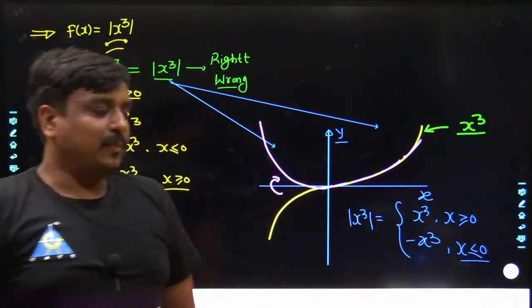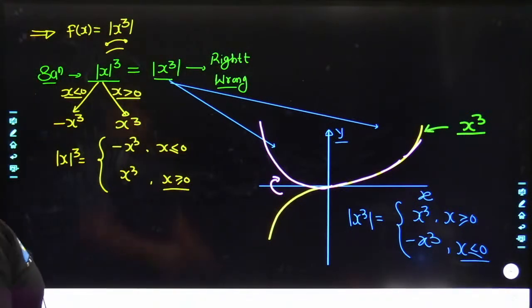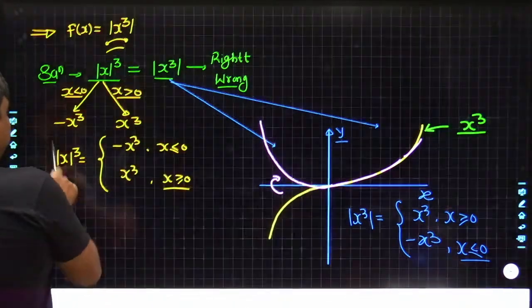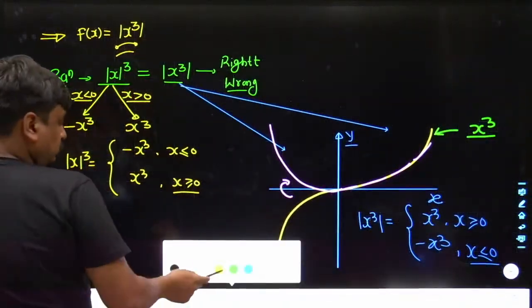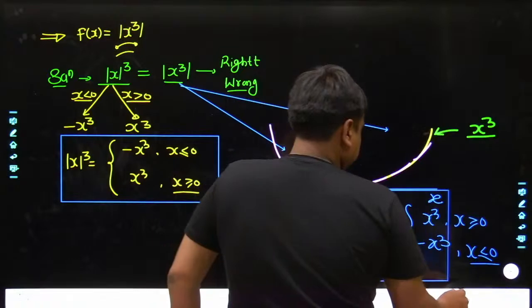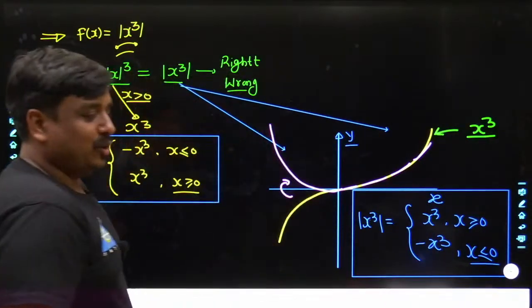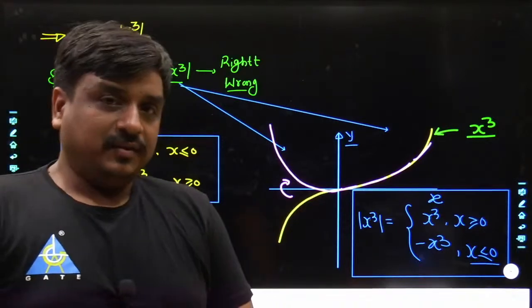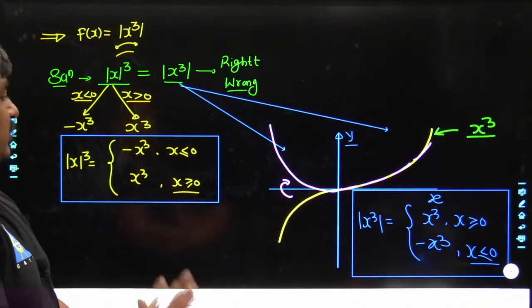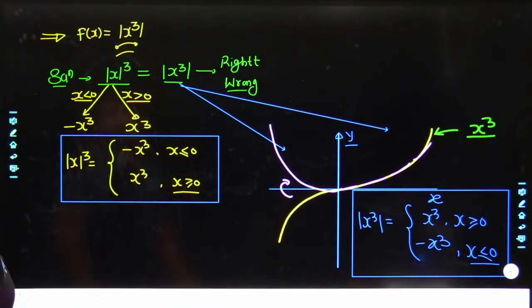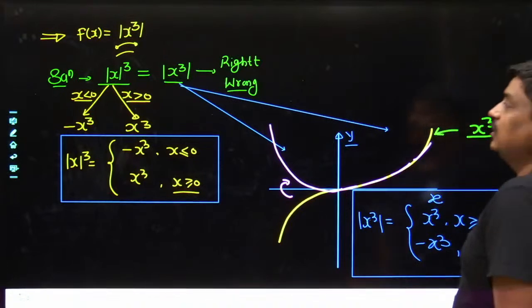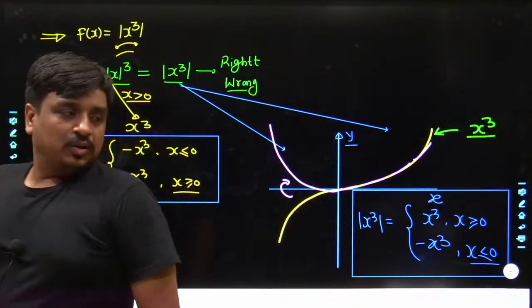Obviously the equal sign can be applied over here. So now it's your turn to judge, just a minute. The mod of x cube and mod of x cube, whether they are different or whether they are the same. They are the same. Alok, you had that doubt probably. That doubt could have been cleared by this explanation. So as far as f of x equals mod of x cube is concerned, it could also have been written as mod of x which has been raised to the power of 3.